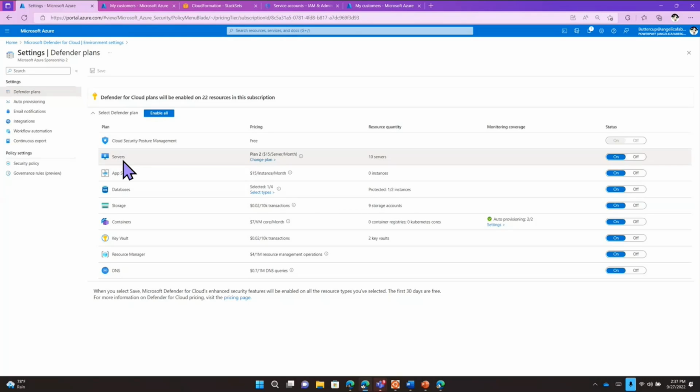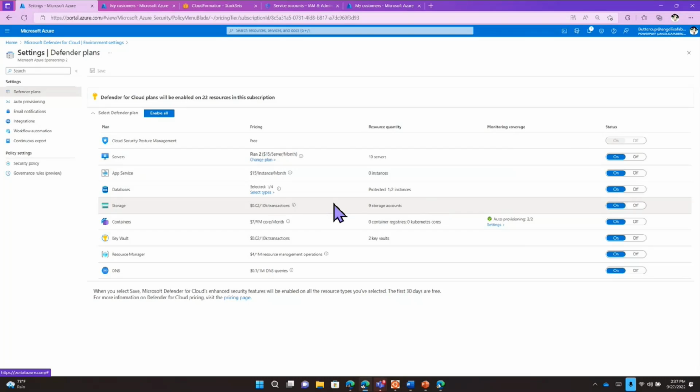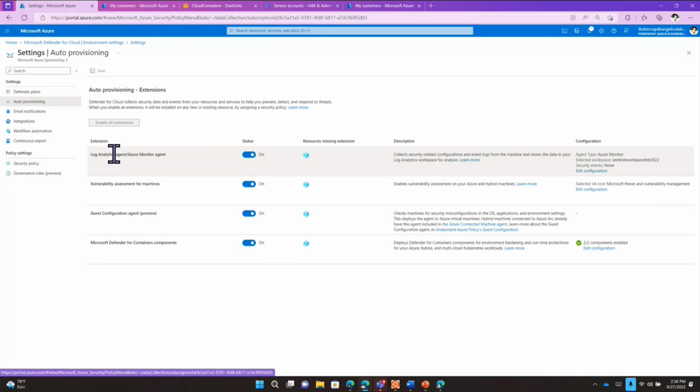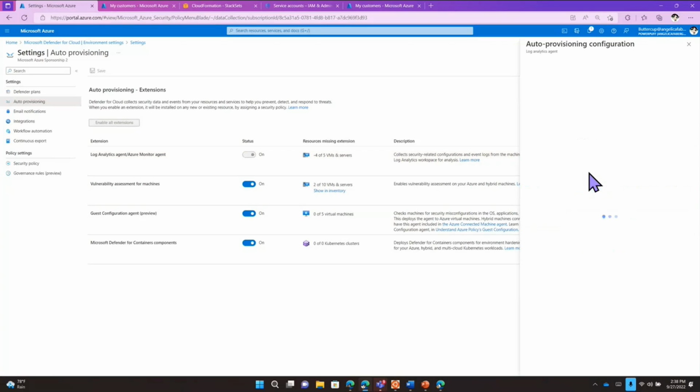The other option is to do log analytics workspace level, but even if you're paying for plan 2, not all of these features are going to work, so it's just not recommended. I don't know if it's going to change in the future. I've requested it, but for right now, not possible. So this is where we go, auto provisioning, to configure what is going to be done automatically. And this is where they added the new agent, AMA agent. And as you can see, I have a new Azure Monitor agent configured.